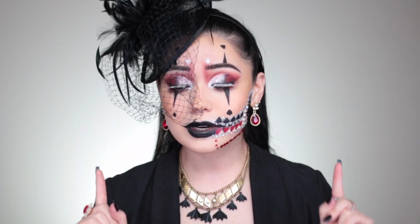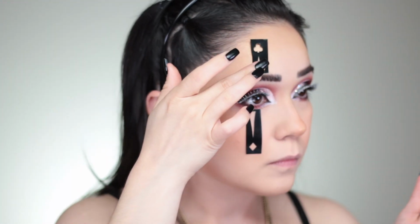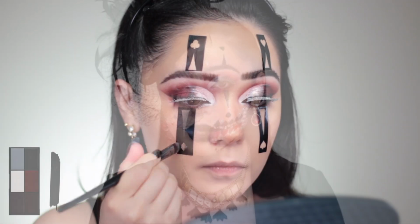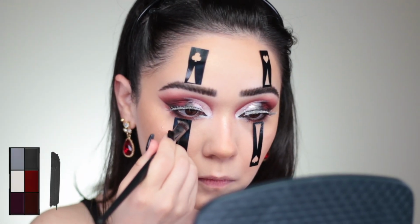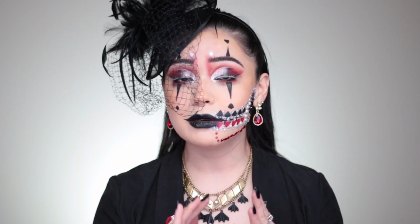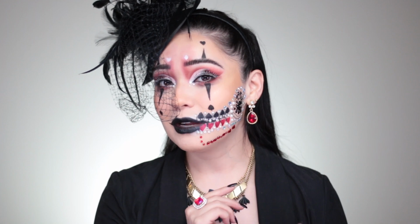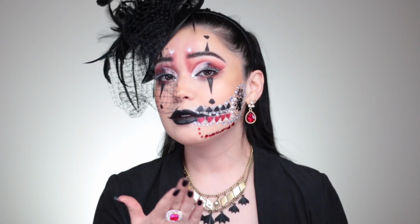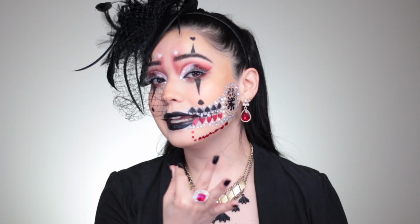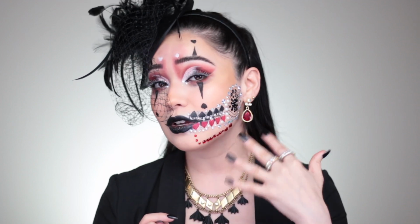For example, when I went in with the stencils, the eye stencil here, I went in with the paint pot first, and then I decided to rip it off, and that was a mistake. The tip that I would give, if you're using the stencils and you decide to do the paint pots, as you can see on my oily lips, this can be a problem. So I would go in with the paint pot and then go in with the powder to set it and then carefully rip it off, because if you don't, you're going to end up with extra that you did not want on the outskirts of the stencil.